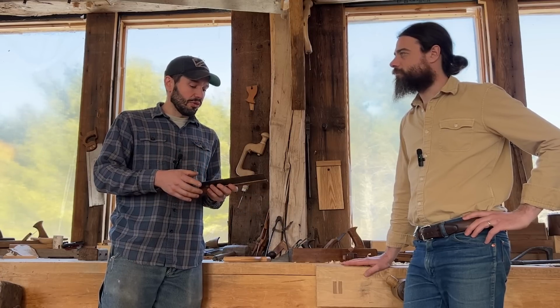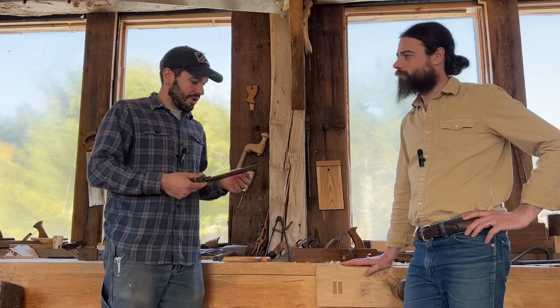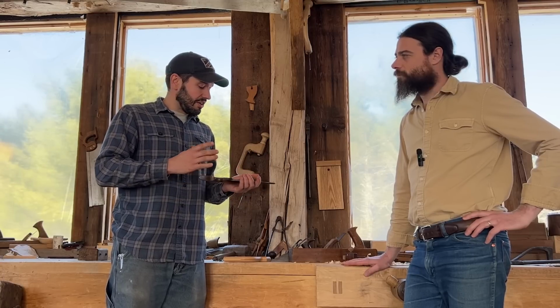So one of the primary reasons is the cost, right? If you're just getting started in woodworking, especially, you have a limited budget and you don't necessarily want to go and drop $300 for something like a nice dovetail saw, where one of these will cost you a tenth of that. You can go and find these in bins and boxes on shelves or online. These things are all around and they're everywhere. And they're often of as good or better quality than a lot of what you can find today. They're handmade tools or they're made of good quality steel. They've been often just well loved and well cared for over their life. Maybe they've seen some neglect over the last 50 years, but they can be brought back. They can be rescued.